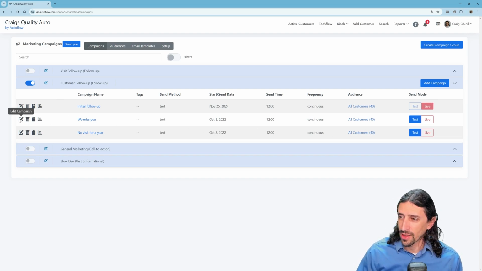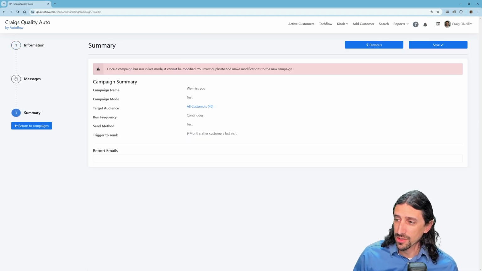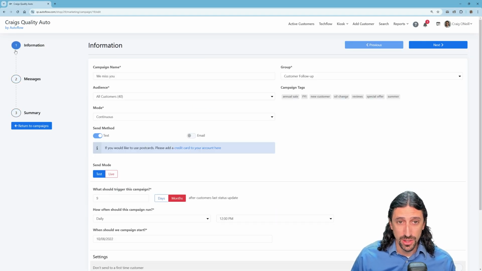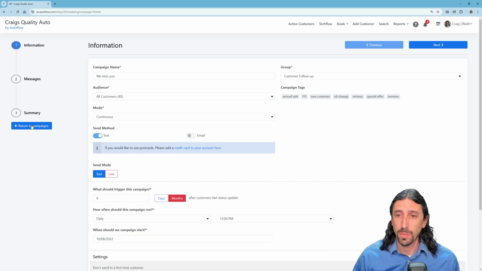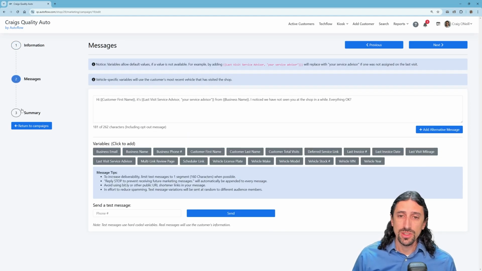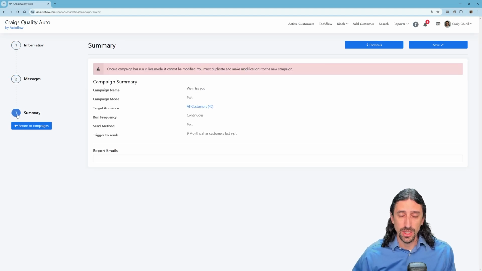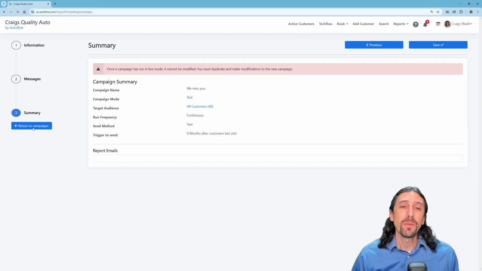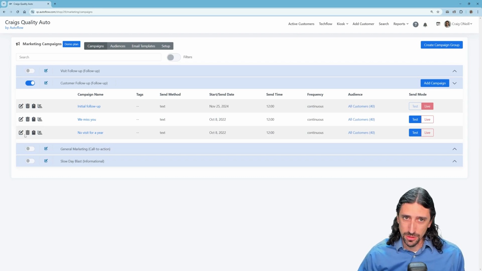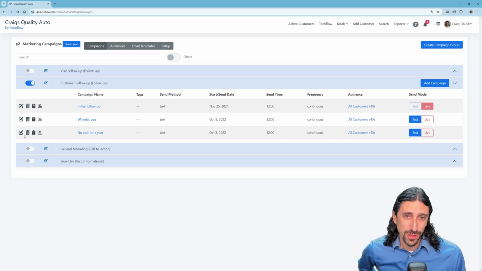When you go and you edit things, you're going to find things are going to move a lot faster. It's easier to navigate across the various phases of setting up a campaign, and there's even options to return to campaigns and other things. Really, really simple. So my advice is that you will just take some time. If you're already on the marketing module, go ahead and navigate those changes. We'll catalog several of them in our release notes found on the website, but I think you're going to like the UI improvements that we've made. The performance improvements are very notable as well as we continue to develop the CRM product inside of Autoflow.